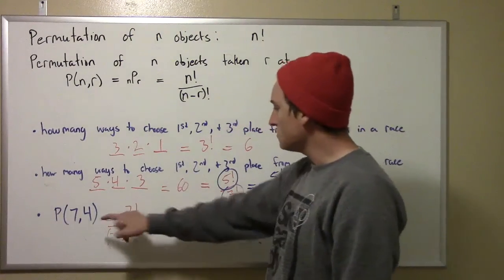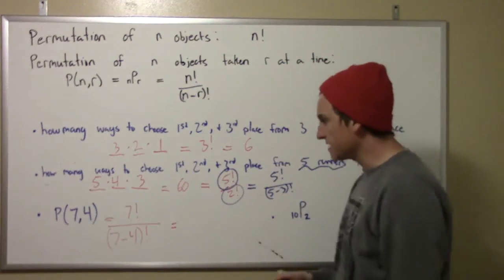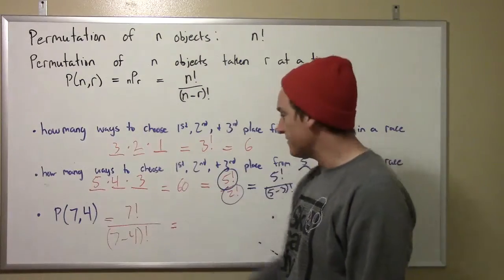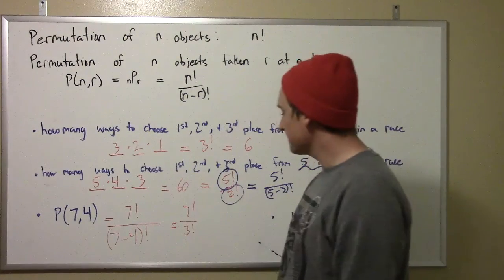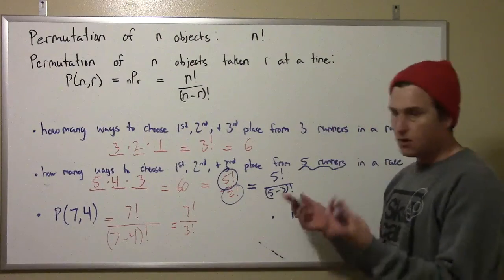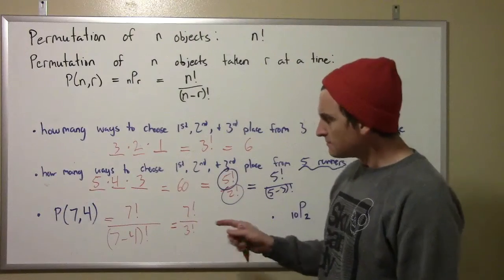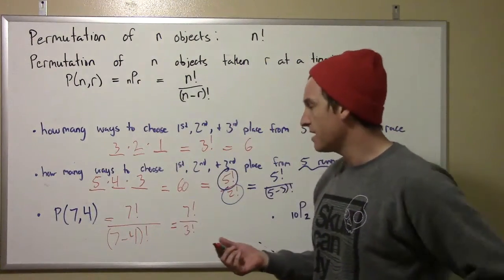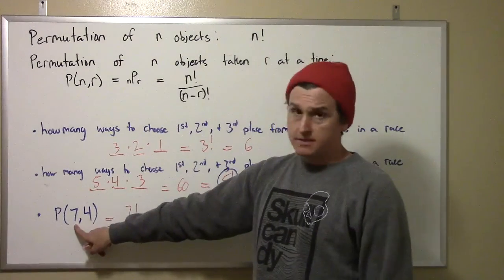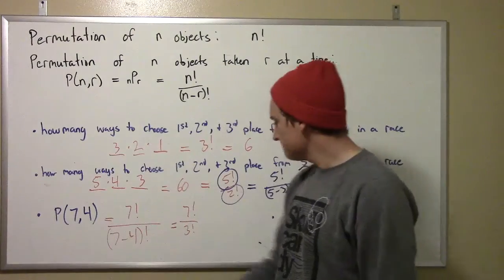So it's just saying find the difference of those guys. So you're like, okay, cool. So I have 7 things to choose from. I want to pick 4 of them and find all the different orderings of 4 objects from 7. That's 7 factorial over 3 factorial. Okay? And we could go on and figure out what that is, which we will in a minute. But let's just think about this for a second. Let's think about this as like runners or something, right? If you have 7 runners and you want the 1st, 2nd, 3rd, and 4th place, you got to choose 4 things.